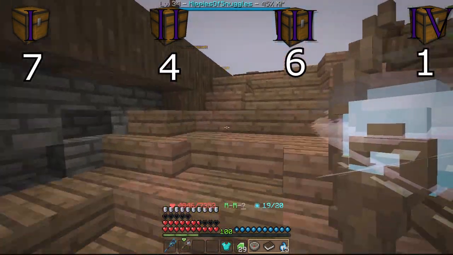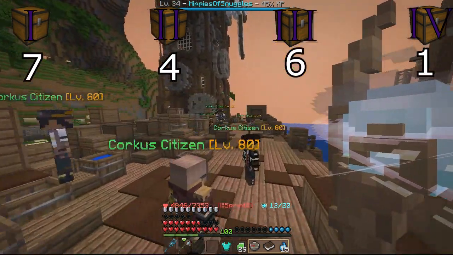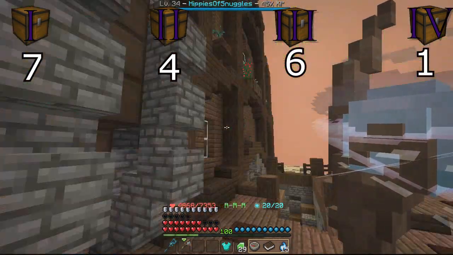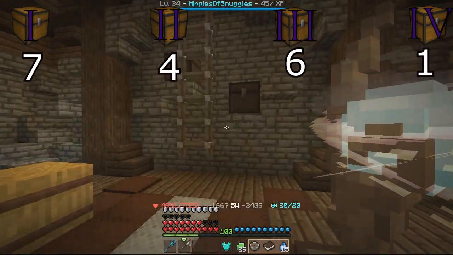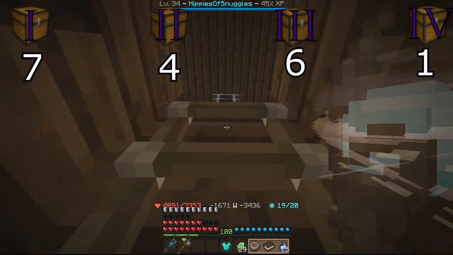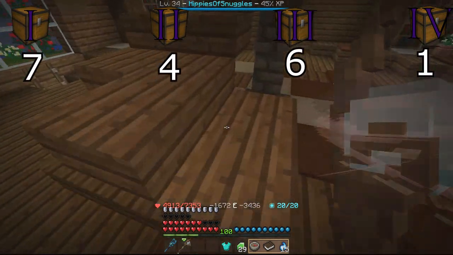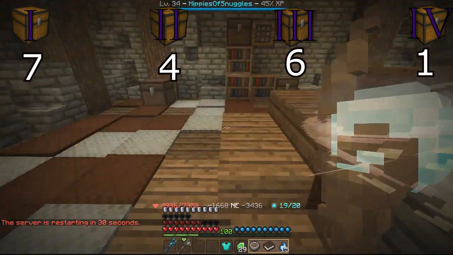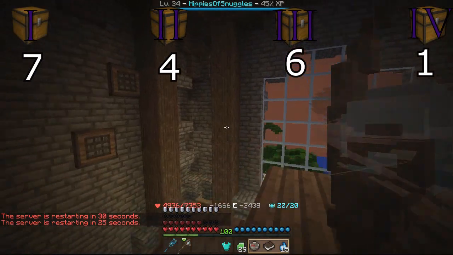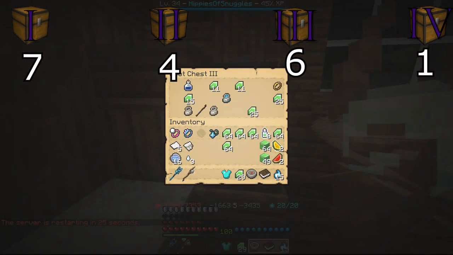Go ahead and come all the way down through this tunnel and across the beach to this little lighthouse area right here. Go down into the bottom, up the first ladder, and then up the second ladder. I'm hoping to get to the very top and get the chest before the server restarts. Go ahead. Oh god, I'm really cutting it close. All the way up to the very top, and you're gonna find a chest right here.